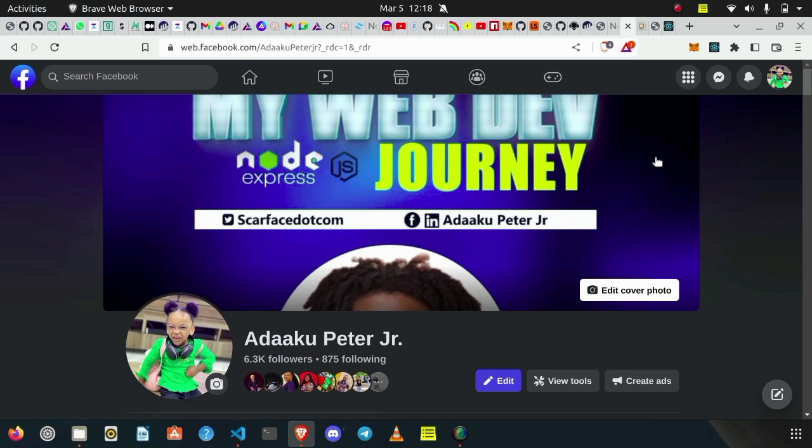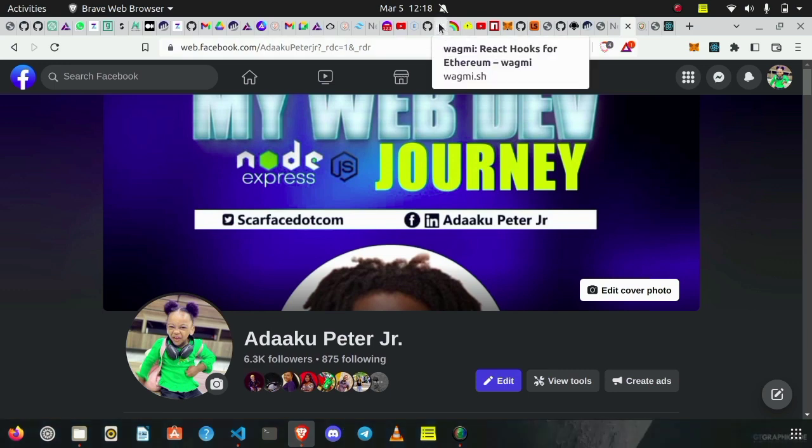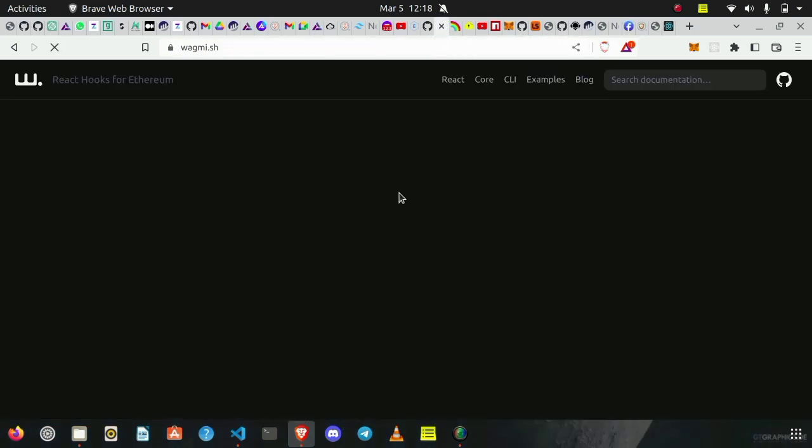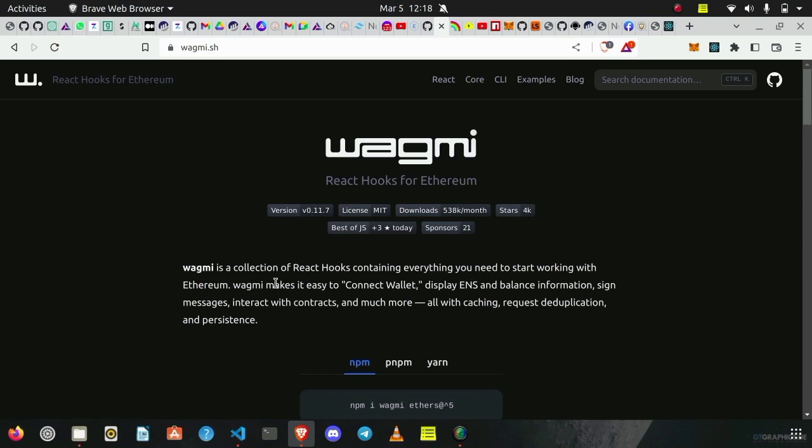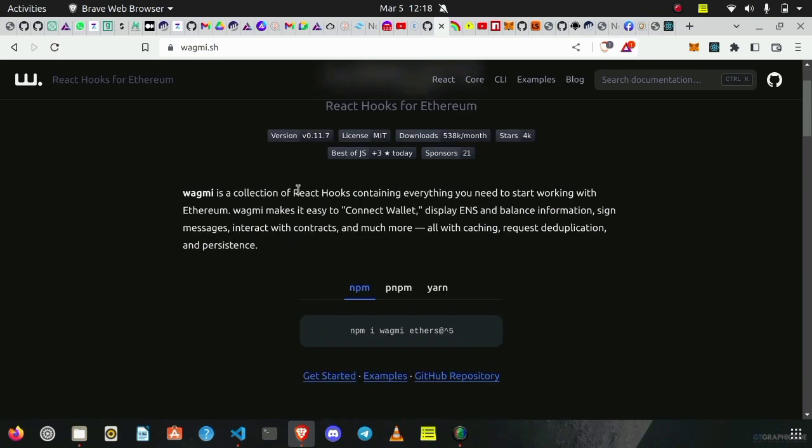Then one of the tools that we used again was wagmi. As you can see, wagmi is a collection of React hooks containing everything you need to start working with Ethereum. You can use wagmi to connect your wallet.